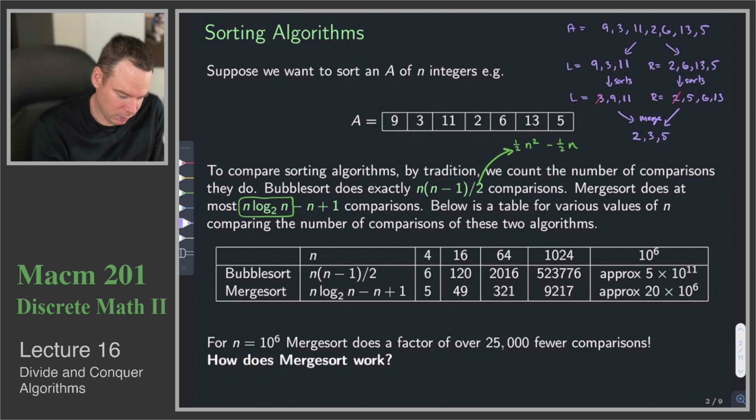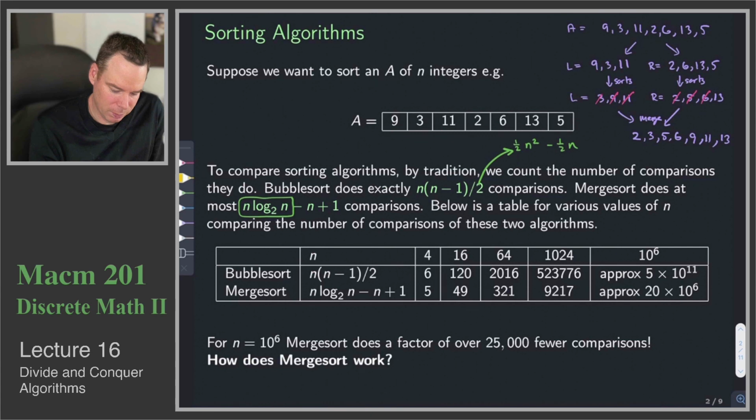So it'll go 5, and then the smallest between 9 and 6 is 6. And the smallest between 9 and 13 is 9. And the smallest between 11 and 13 is 11. And one of the arrays has now been all used up. So then it just takes the remaining part of the other array and sticks it on the back end here. And so that's 13.